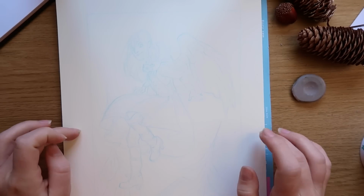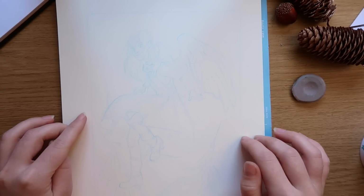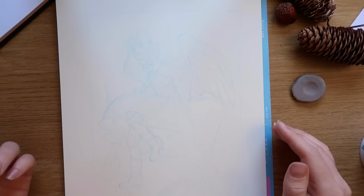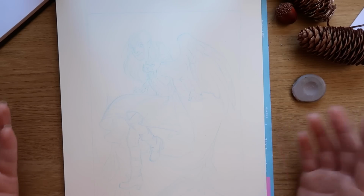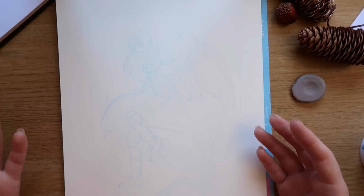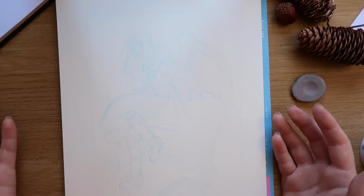But to me, this feels not like me right now. Is that weird to say? Maybe some of you guys feel the same way sometimes. Like when you draw something, it's like, oh yeah, it's good, it just doesn't feel like my art. I feel like I need something more whimsical. Like I put this little creature in here that makes me feel a little bit better about it. There we go. But I want to do something weird with her face. And I don't know what it is.